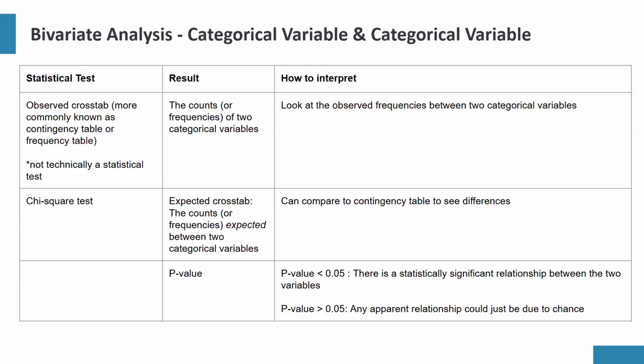So a chi-square test is behind the scenes kind of making an observed crosstab, and we can choose to show that or not. Exactly. We can choose to display it, but it's still generating it. Okay, so it's doing all the comparing, that's where that p-value is coming from. Yeah. And it also will generate degrees of freedom and the chi-square stat. We just haven't talked about them in this class. Okay.